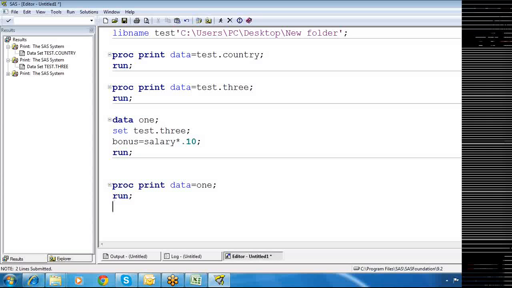If you want to read a SAS data set, we have to tell SAS to go to this location and read the data. For that, first we'll give the path by using the libname statement. Wherever SAS encounters this libref, it will go to this location. So each and every time you don't have to mention this path.